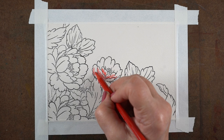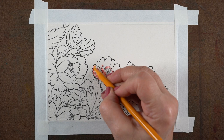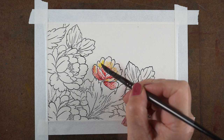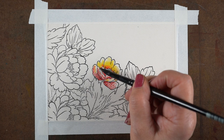But for the flowers I'm going to be coloring, I'm going to do these in the watercolor pencil. For things that are more controlled, it's sometimes more fun to use a watercolor pencil where you get to apply the color exactly where you want it. I wanted the light on my flowers to come from the upper right. I didn't want to mess with a whole bunch of bleeding all over the place. So watercolor pencil made really good sense here. And it gives you the hand control of, like, knowing I know how to write with a pencil. I don't know how to control a brush, but I can control a pencil. Watercolor pencils are a really good option.